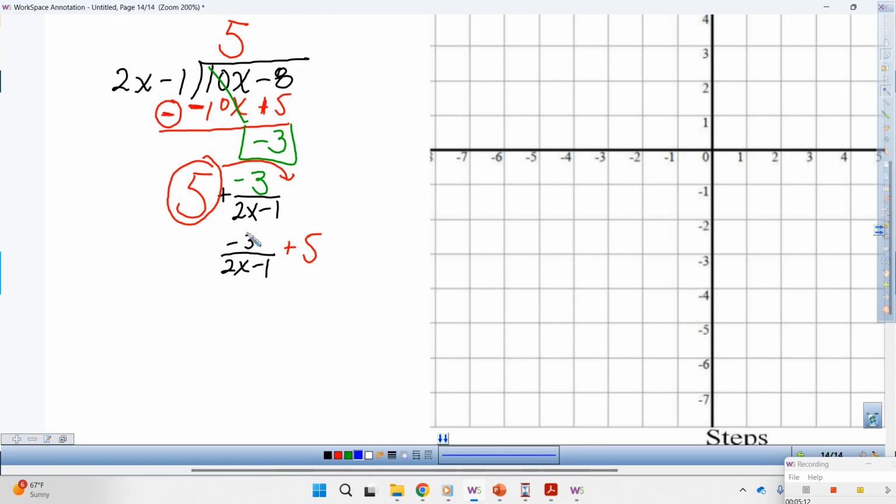What do you notice we have in the numerator? We have a negative 3, but what needs to be in the numerator? A 1. So what do I do with this? Yeah, move it to the front. So that goes to the front. So we got negative 3 plus 5 at the end. And what do we write on top, guys, once we get that number out? A 1. And all that equal to g of x. All right. So far, so good.